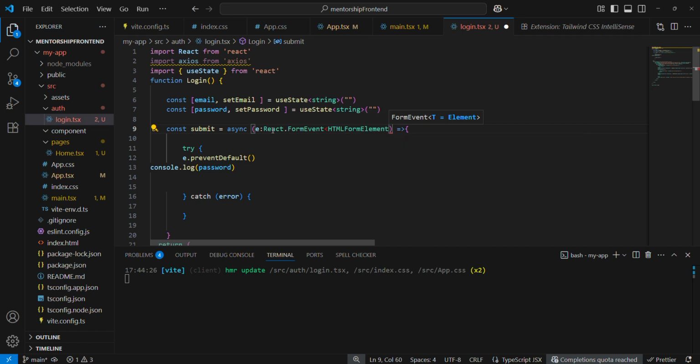Yeah, it should be like this. Right. So I think our TypeScript is happy now. Understand? Our TypeScript should be happy now.